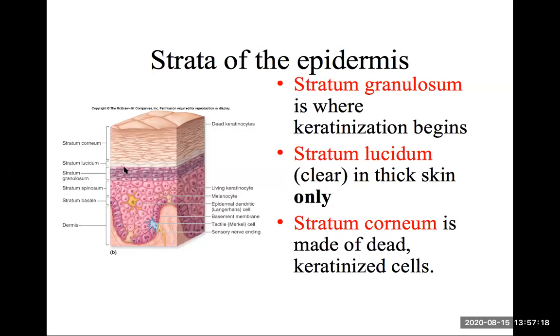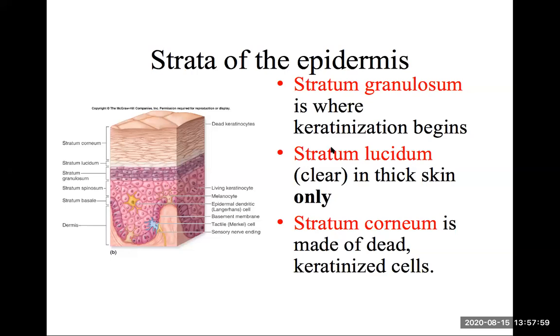If you look at this layer, you'll see even in this drawing that these cells look like they have these little pieces of sand in them, these little grains. So it's called the stratum granulosum. This is where the cells start to fill up with this granular material, and this is the accumulation of keratin. Remember, this is a keratinized tissue. So the keratin is starting to fill up the cells, and that's what gives them that kind of opaque look. So keratinization's really begun here.